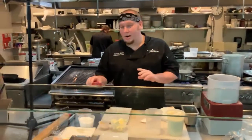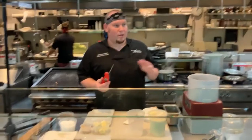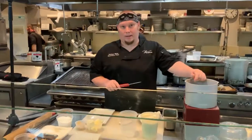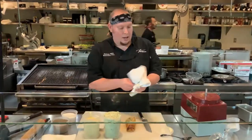Okay, so we temped our Wellington out of the oven at 135. It's gonna carry over for a little bit. Should be a perfectly medium rare. Better on the rare side for Wellington. You guys cook it the way you want it. Okay, now that we have all of our components here, we're gonna plate up our Elk Wellington.